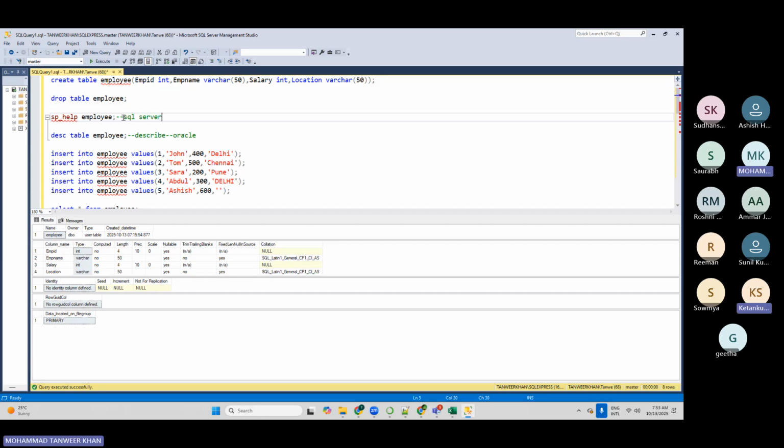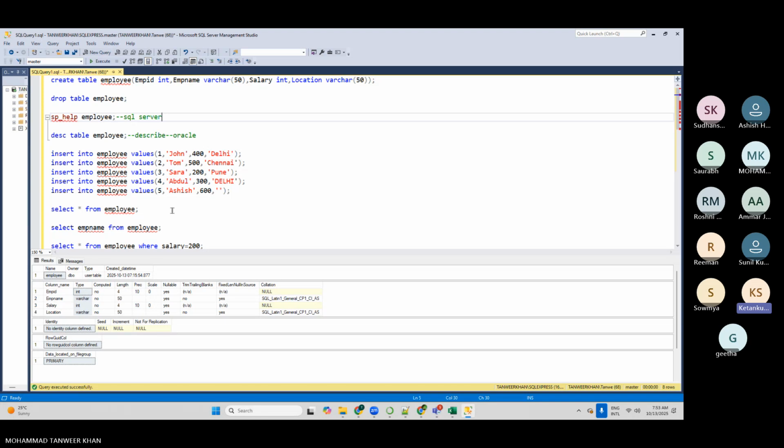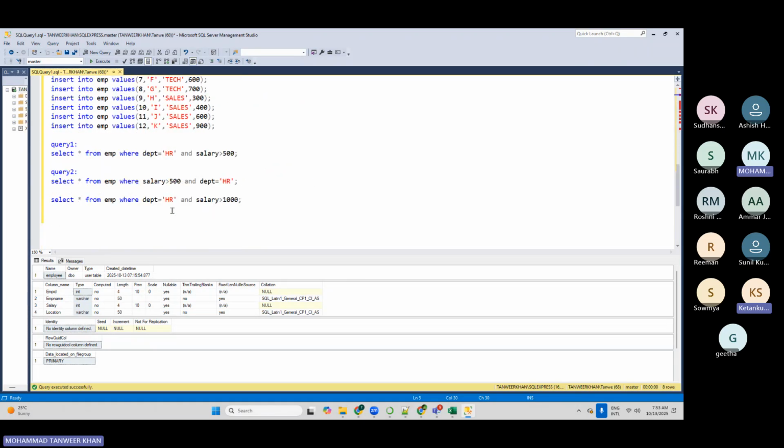Okay, sure. I'm always afraid of using some keyword on my real data because I don't want anything to happen to it. No issues, you can give it a try there as well. Okay, thanks. No problem. Okay, so this was about AND, and I hope you all have understood this.